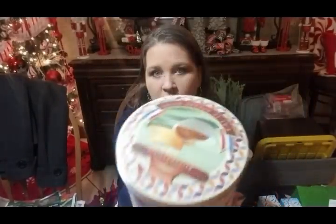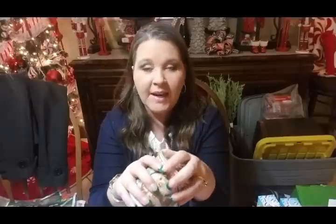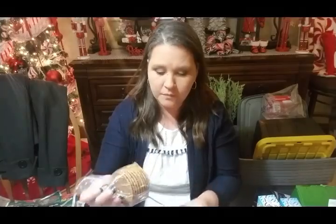And then she sent me this thing, and these are called stroopwafels, I guess. And it's in this cute little can. Look at that. Isn't that adorable? And then you have these with your coffee too. I opened this up this morning and had one while I was talking to Janny. She said they're handmade. They're these little kind of cinnamony type waffles, and they have caramel inside. They smell so good, and these things are delicious. Oh my goodness. If I had no self-control, I would have eaten this whole thing. They were that good. I was drinking my coffee and snacking on one of these.